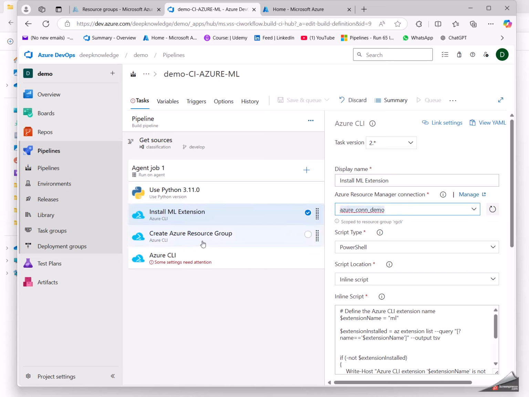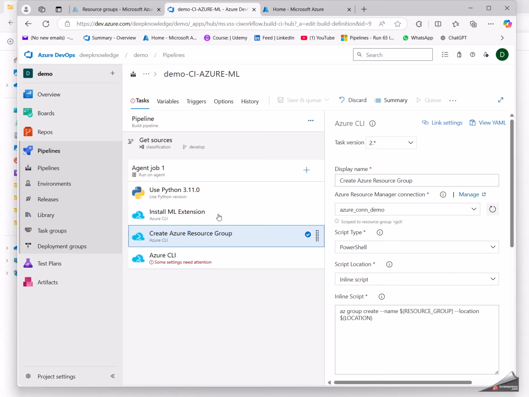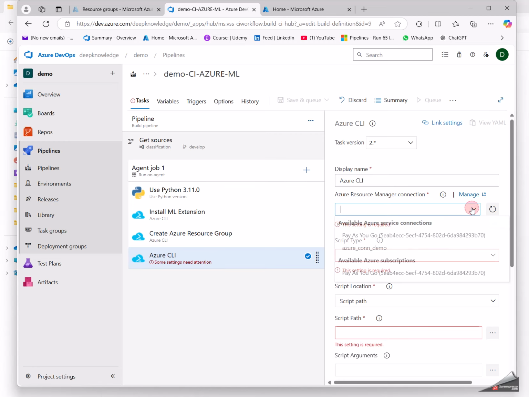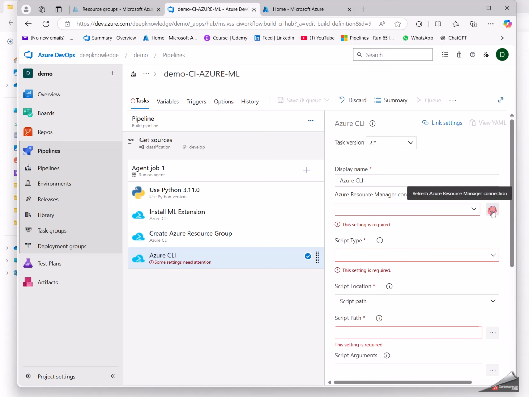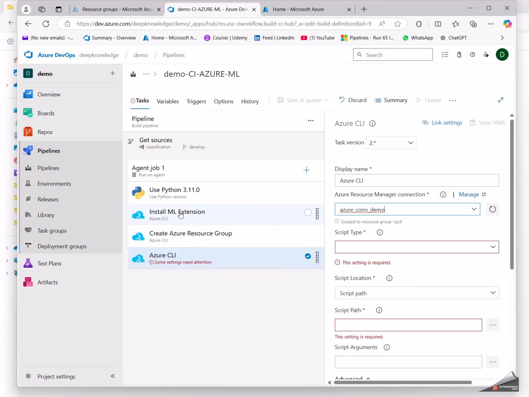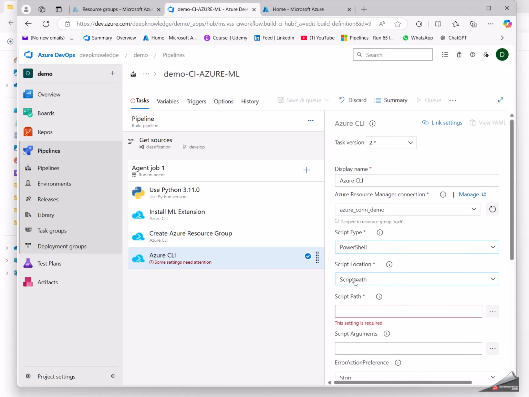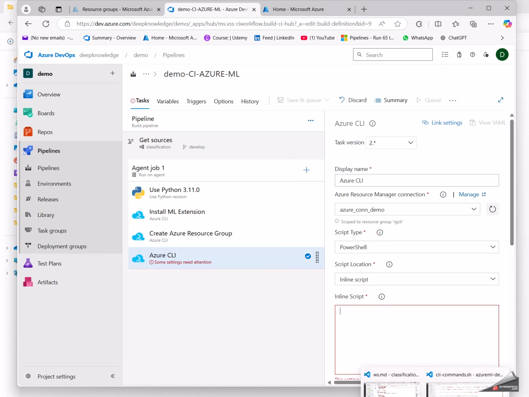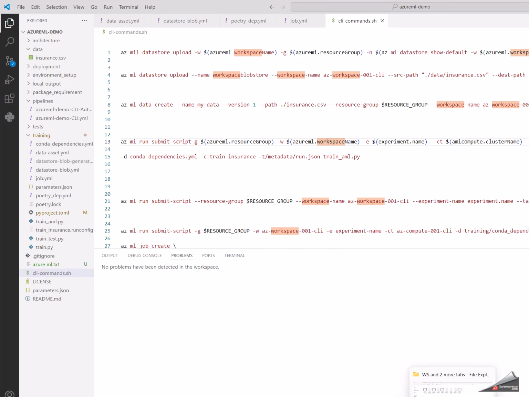I have to use the same Azure connection in all of these, so I will use this. If we can't see the new one, we have to click refresh, and you can see it here. I mean, to keep it similar in all CLI tasks. I will select PowerShell, and in the inline script I will paste the code here, not this one.